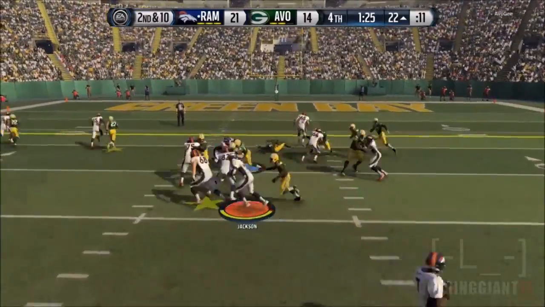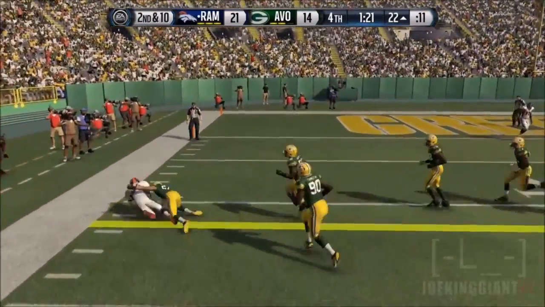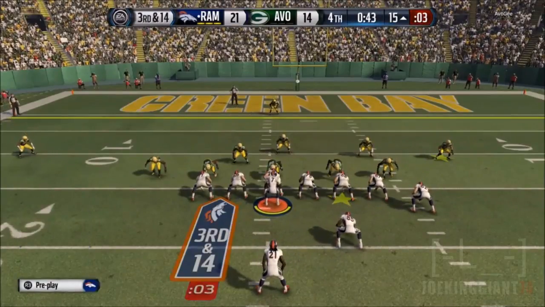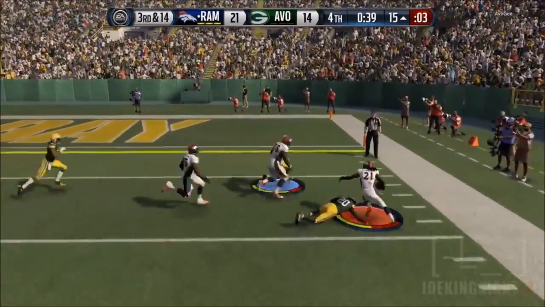A little bit of a counter, and yeah, almost taking it all the way. Bo Jackson breaking tackles. I could have still found the guy, but I'm like, nah, I'm just going to run down the clock so I can win this one. 40 seconds to go. Toss it out. Chris Johnson, 75 overall, by the way.